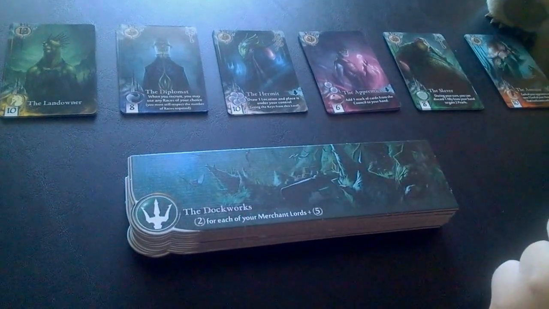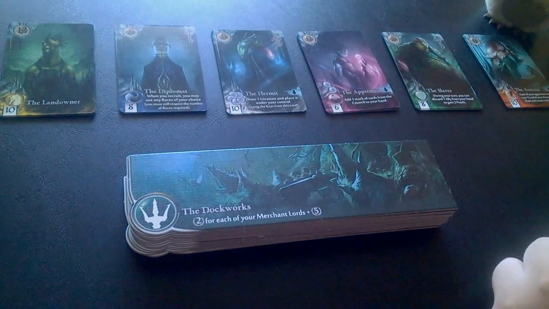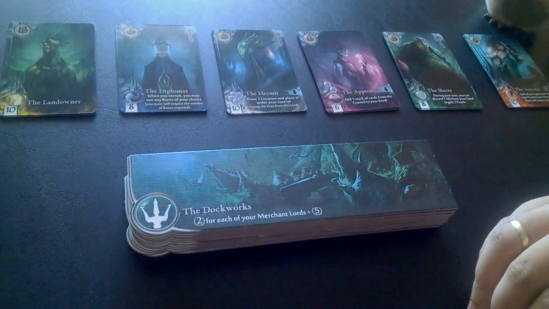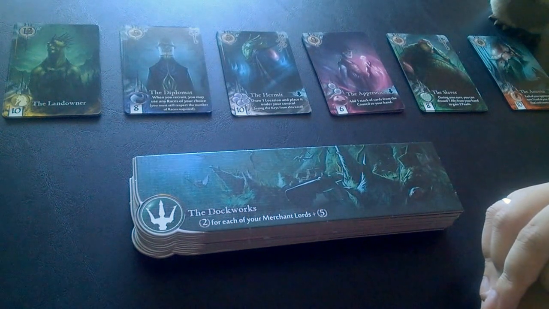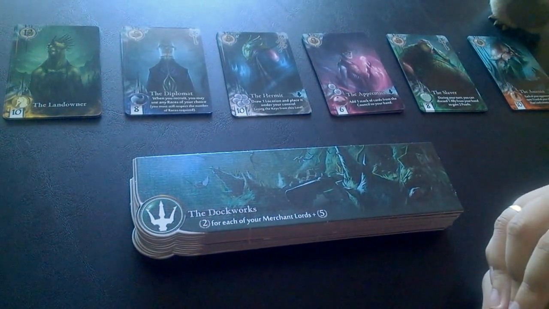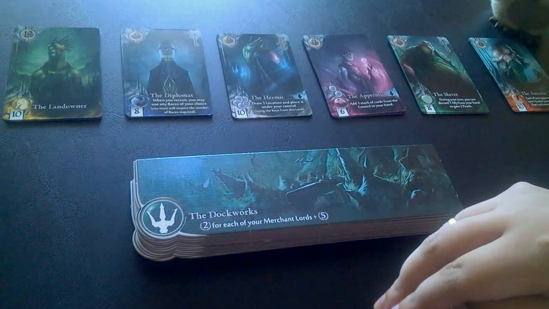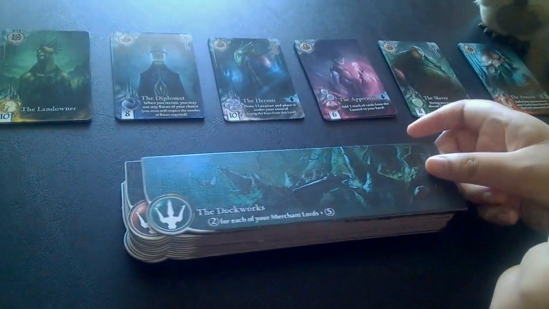The Dockworks. 2 for each of your merchant lords plus 5. So this is slightly fewer points. You would look here, you have 1 merchant lord. Basically, these last few tiles reward having multiples of the same guild lords. So if you have multiple merchants, multiple diplomats, etc., they give you more points. In this example, you would get 2 points for having 1 merchant lord, plus 5, which would give you 7 at the end of the game.